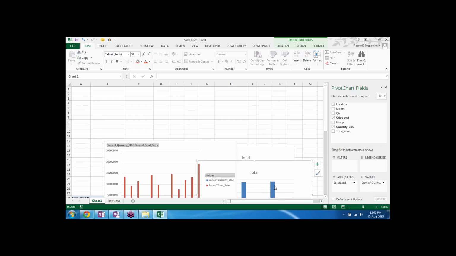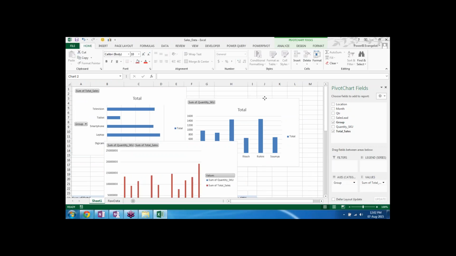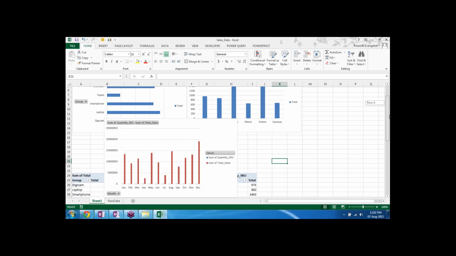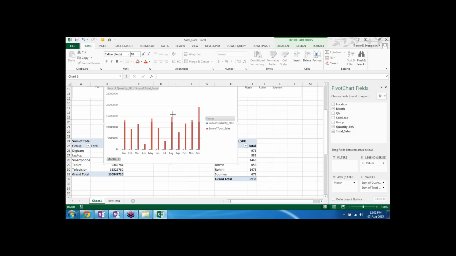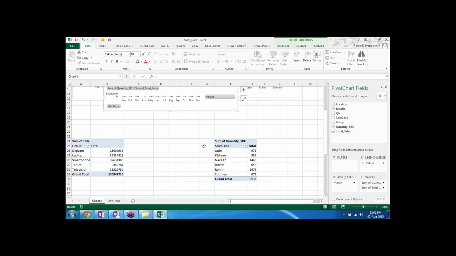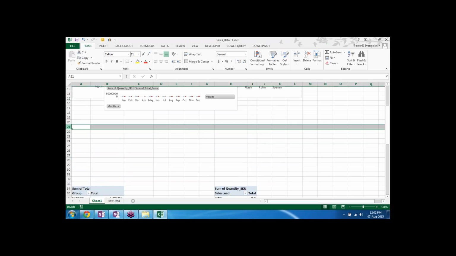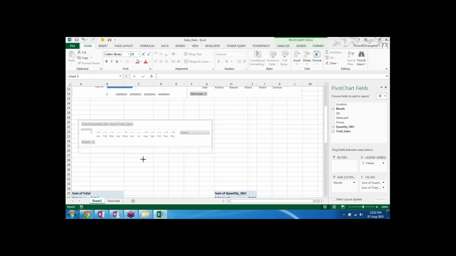You click here, you click here. This is the place for the first, this is the place for the second, and then we have the place for the third one. The third one is not getting enough space, so we can push it further down and then place it.